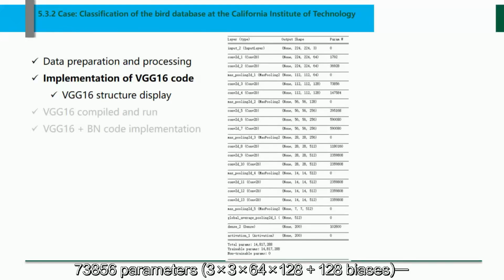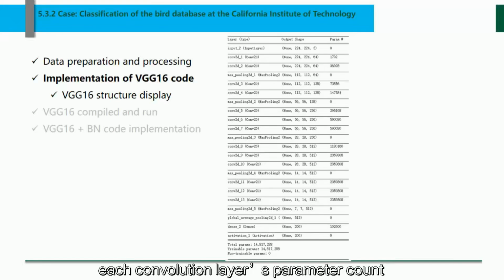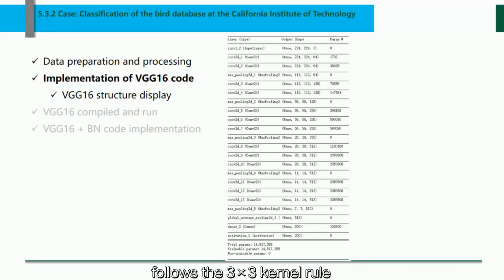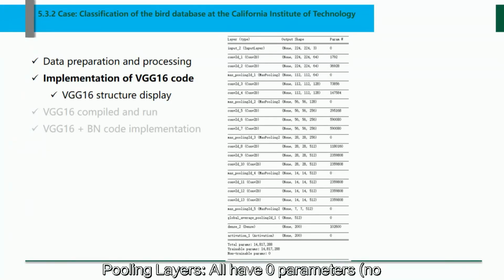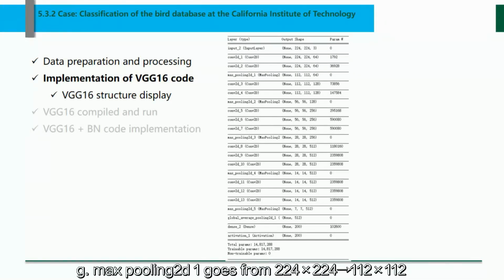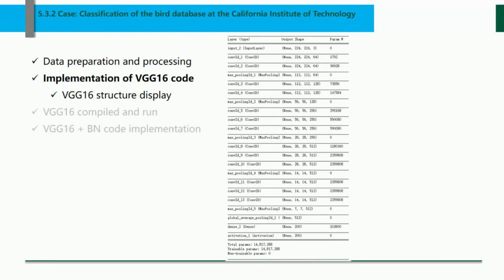Conv2D_3, Group 2's first convolution, has 73,856 parameters, 3 by 3 by 64 by 128 plus 128 biases. Each convolution layer's parameter count follows the 3 by 3 kernel rule. Pooling layers all have 0 parameters, no training needed, just downsizing. For example, max_pooling2d_1 goes from 224 by 224 to 112 by 112.